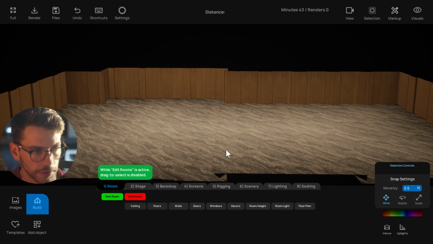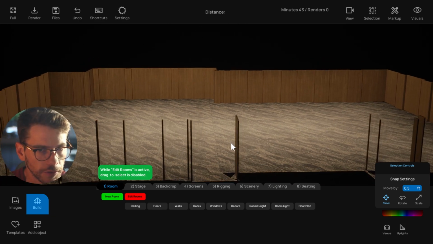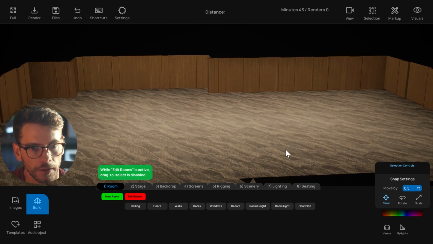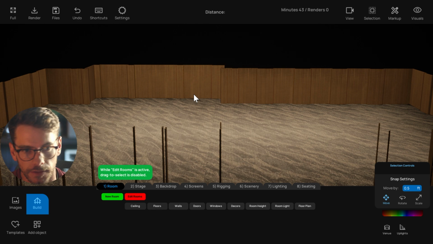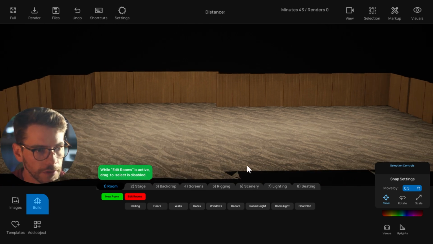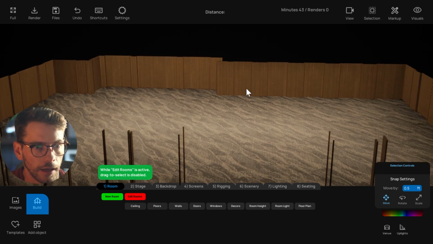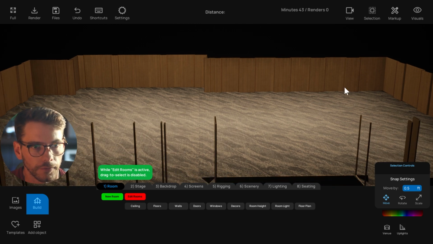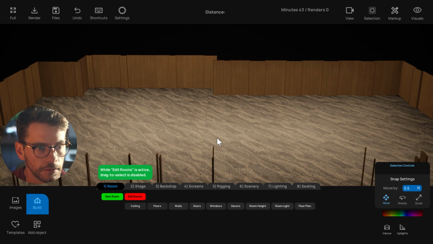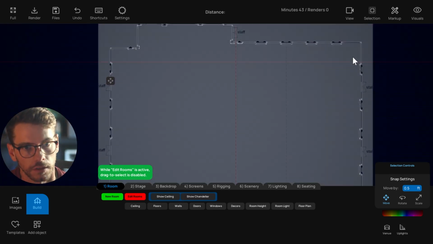But I'm going to want to make some adjustments to this, and I'll show you what we can do here. Just some notes: some of the stuff is still kind of work in progress, but definitely usable at the moment. The floor and ceiling area in some cases can have little nuances, like these little holes on the edges here. That's just because the program is computing how to create a floor from basically the lines that we drew, and so sometimes that can show up just a little bit with edges like that. But if you go into your top camera view, you still have your floor plan looking all nice like that.